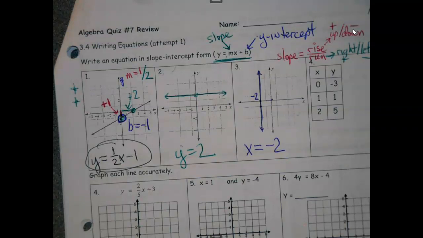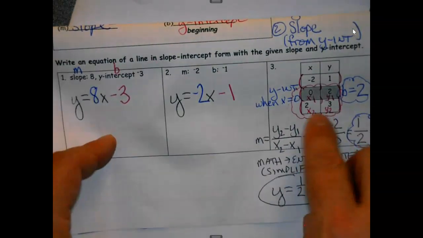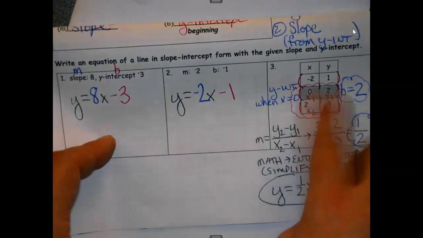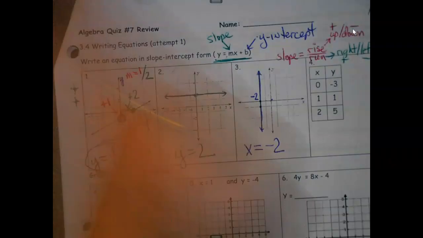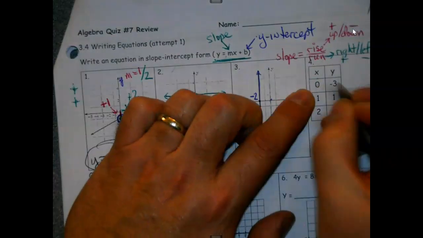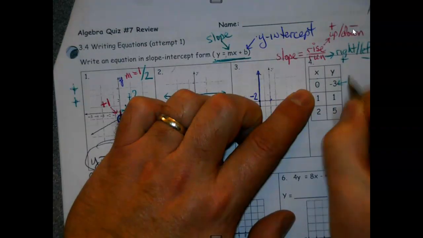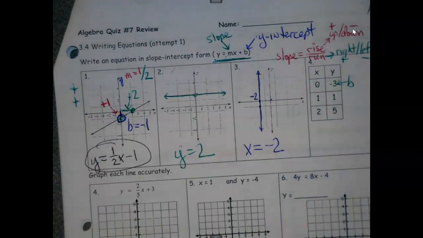I'm looking through things because I took my notes apart. That was my first mistake. Okay. So if I look at my notes, the y-intercept is the one where x is 0. So here's the one where x is 0. So that's my b. That's my clue. Wherever x is 0, that's going to be my y-intercept.